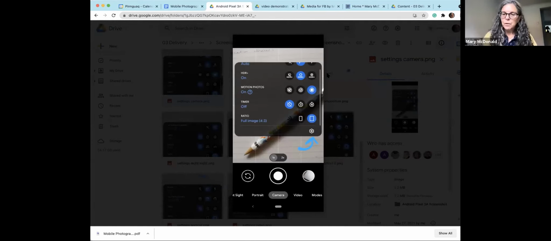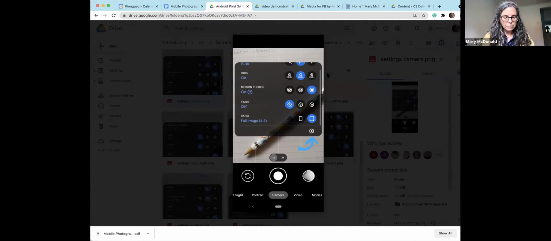So in your Android, I'm going to start a share. When you're in your Android camera, many of the settings can actually be accessed right within the camera.